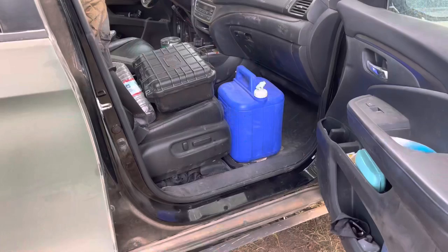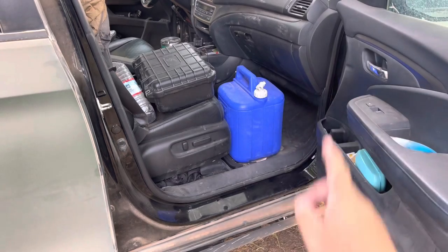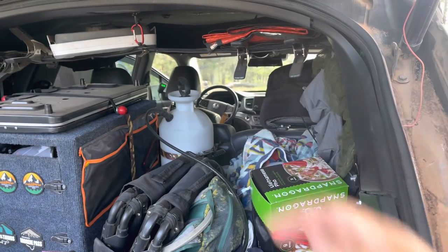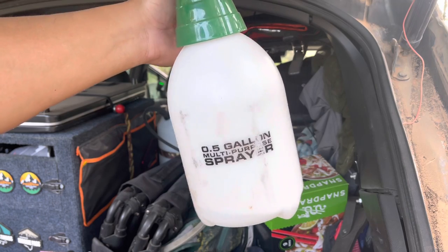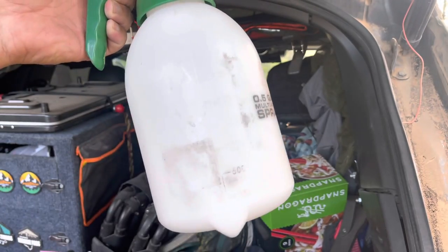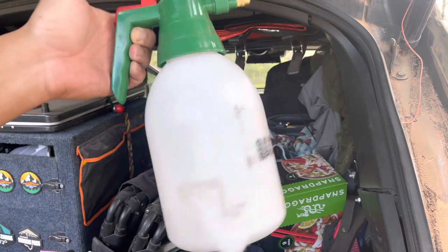I'm just gonna show you what I take for a 1 week long overland adventure. All right, so the number one thing, especially in the summer, is gonna be water. There's 4 gallons right there. 3 gallons in this multi-purpose spray canister. 1/2 gallon multi-purpose sprayer. This is what I use to take a shower. It makes for a nice warm shower. Boiling water, the rest of it will be just regular room temperature water, and that's a really good mix right there.